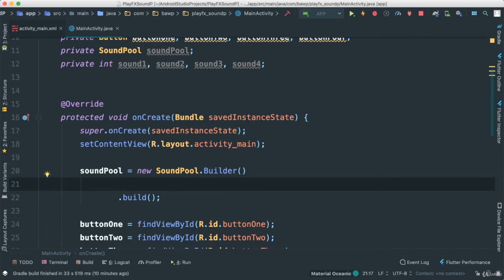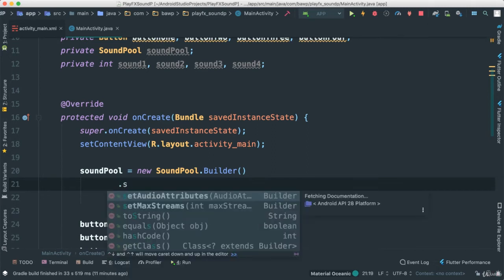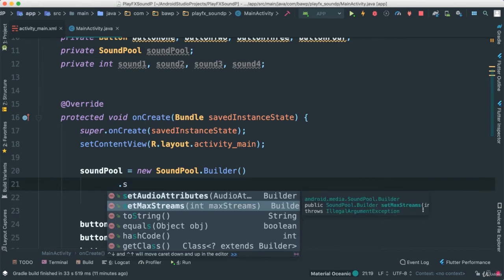Meaning, at this point here, I can actually set, first of all, in advance, the maximum streams. What this means is SoundPool makes sure that every item we are adding into memory is going to be set before it's even used. In this case here, we can set the amount of streams or max streams, meaning just think of parts in memory that are going to be allocated for a certain sound file.